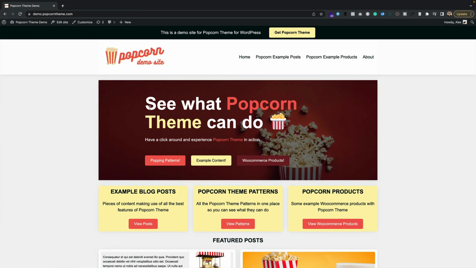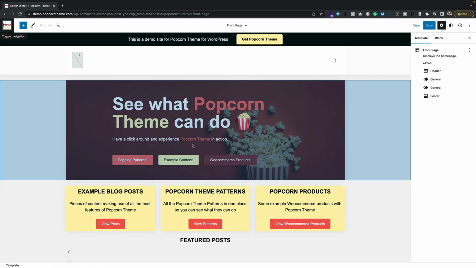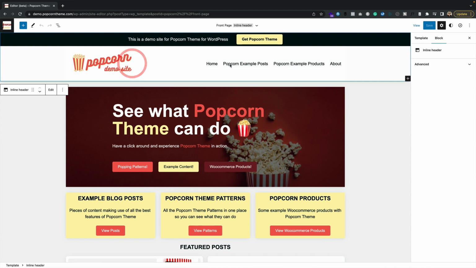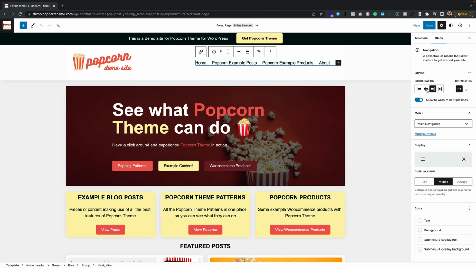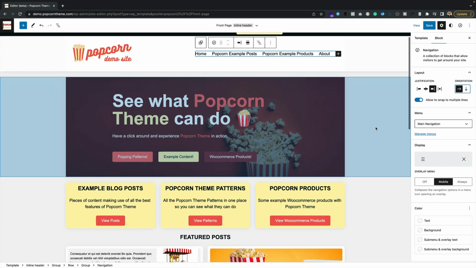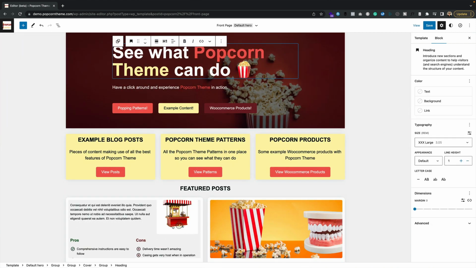Let me show you how it works. You basically can click on any elements that you like within a page. So maybe you want to edit the header, you want to move the menu around, you want to move the logo around, that's fine, you can do that. Maybe you want to edit the footer, maybe you want to edit the sidebar. Basically, you can edit whatever you like, and it's all within WordPress, all within the site editor, and it's pretty easy to use once you get your head around it. And of course, we've now got a whole load of support documents to help you do that.